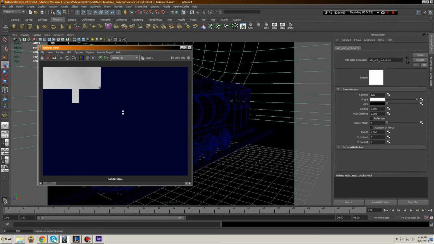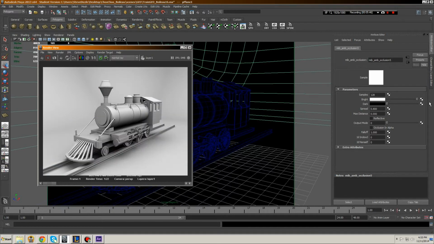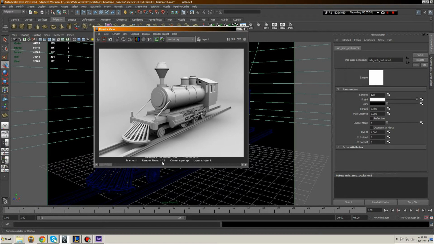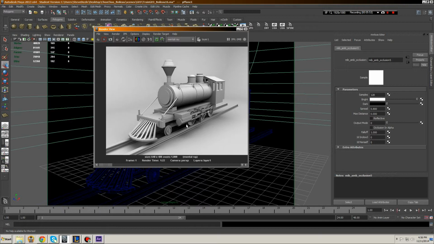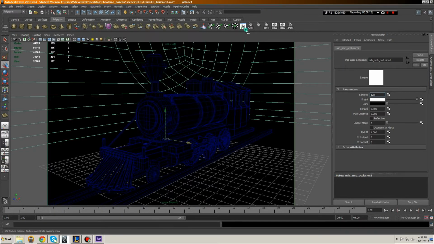So we'll go ahead and render that again. Now this will take more time because it's a higher resolution, so I'll speed up the video again. Alright, so there's that render. You see down here it took 1 minute and 22 seconds. But you see if you compare it side to side, I don't know if you can tell, but you can see grain here, and then it kind of goes away. So the higher that number is, it'll get rid of the grain, but just keep in mind it will take considerably longer.